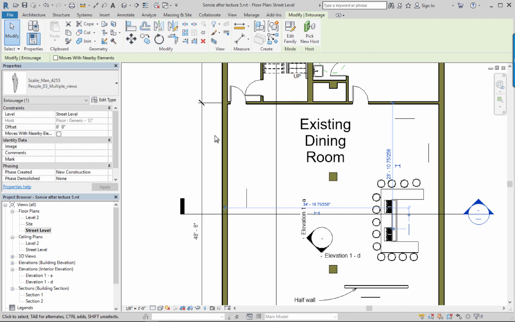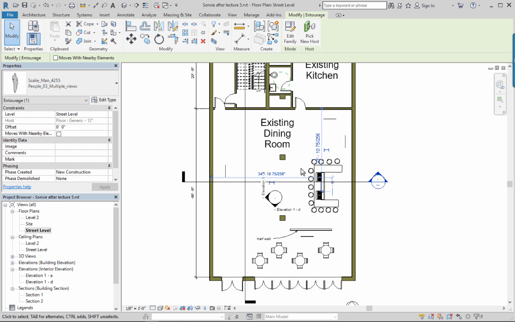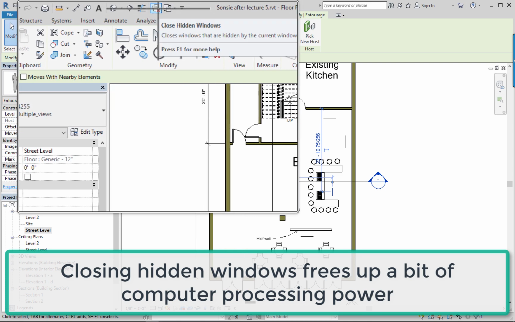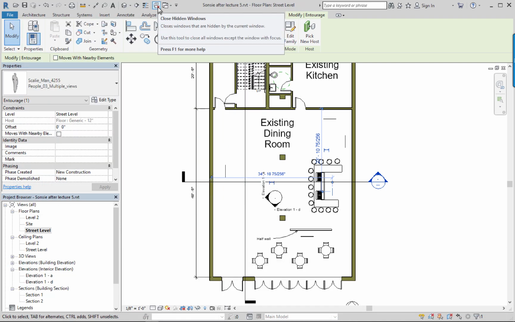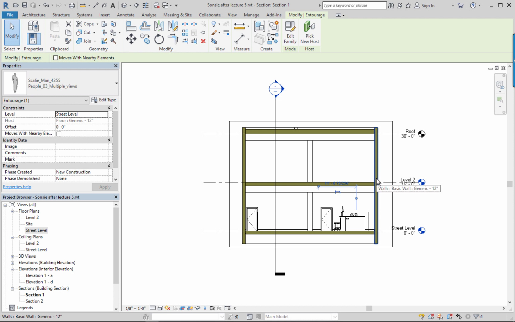And what I like to do sometimes is have those views open where I'm putting the figures in, so that I can kind of, I don't know, see how they look, you know, compose them a little bit. The way that you do that, a kind of fun way to do that, is first of all, I'm going to close hidden windows, so I just have the plan open. Okay, so I'm going to close all my hidden windows. Now I'm going to open up, let's open up this section here, just double click on it, opens up the section.